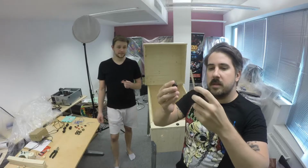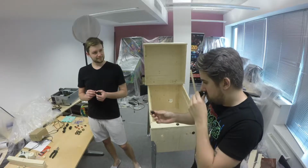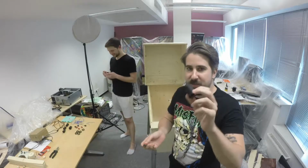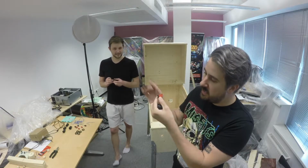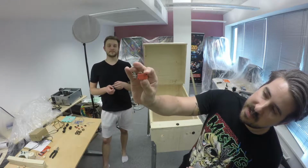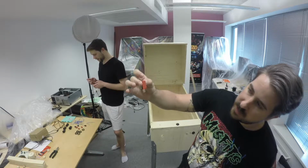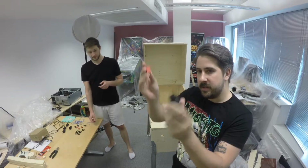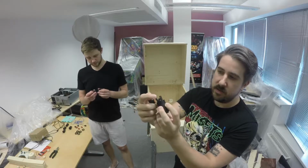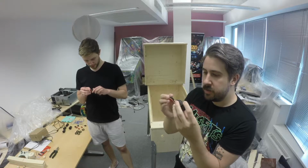So I have this little micro switch. Yeah, that's the button. I got scared that it's a fire again, but it was just a button. Okay, so we have the micro switch here. It's a little thing that clicks and does the electricity, kind of closes the system here. So what we have to do is get this into the button, and these divots here go into these little things here.